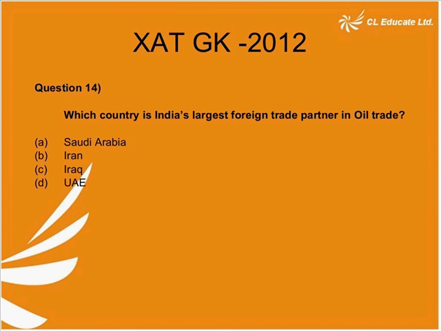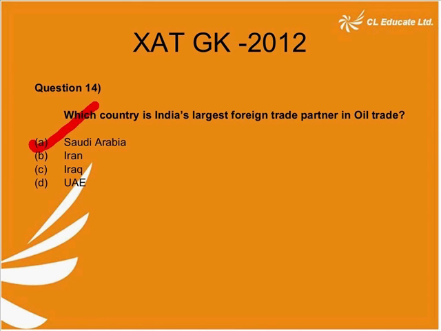Question number 14. Which country is India's largest foreign trade partner in oil trade? Yes, 10 seconds over, 10 seconds more. Yes, I could see a number of correct answers in front of me. Absolutely correct. Most of you have given the correct answer. The correct answer is Saudi Arabia. It has more than 20%, around 25% of India's oil trade.